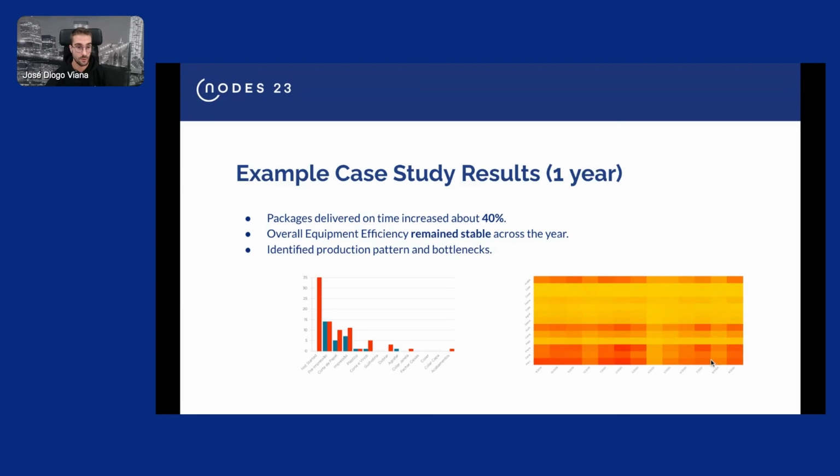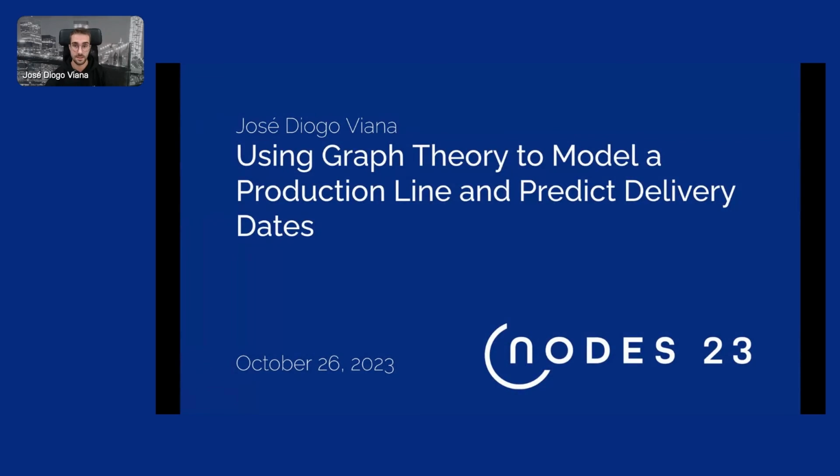So if we wanted to reduce the piles here, then we probably should increase the number of workers or the number of machines in these respective workstations, because okay, they pile up, but there's a reason for it, because every order, or almost every order, goes through it. And I think that's it.